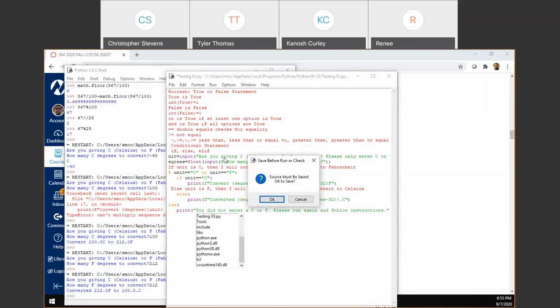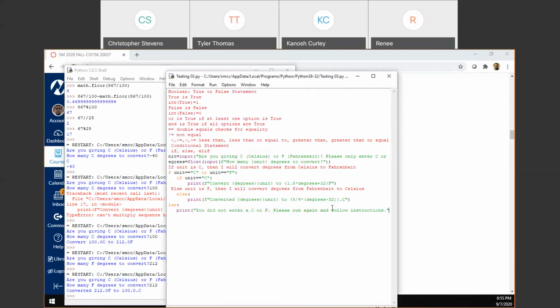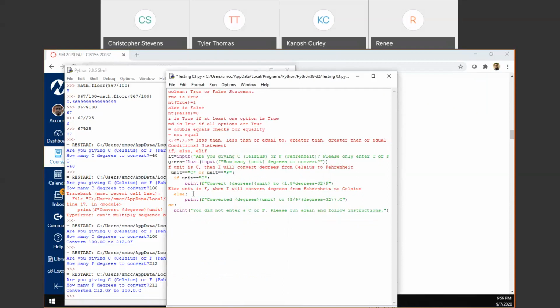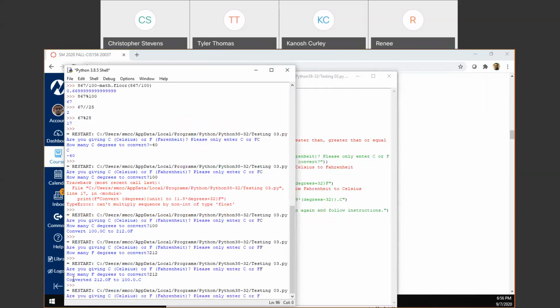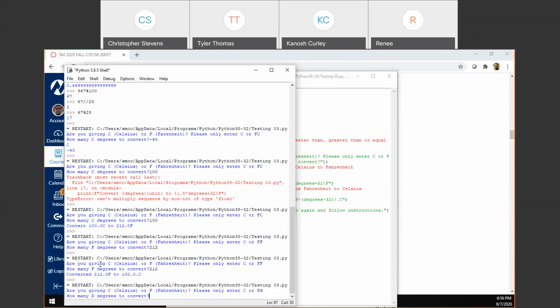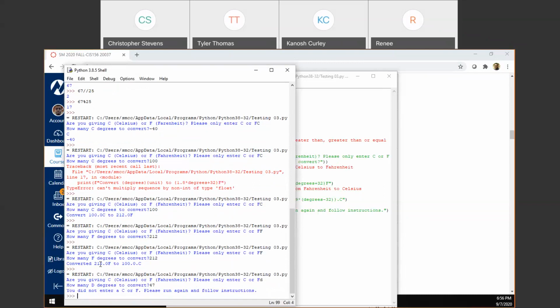And so now I run this. Oops. There's a missing parenthesis somewhere. If you guys saw the error, it said end of EOF, which we talked about last time, it's end of function. So there's a missing parenthesis right here. I love getting bugs because it helps you guys see different things, different ways to fix them. So in this case, if I were to type D, saying D degrees, so I can type in a number here. You did not enter C or F. Please run again. Follow instructions. Right.